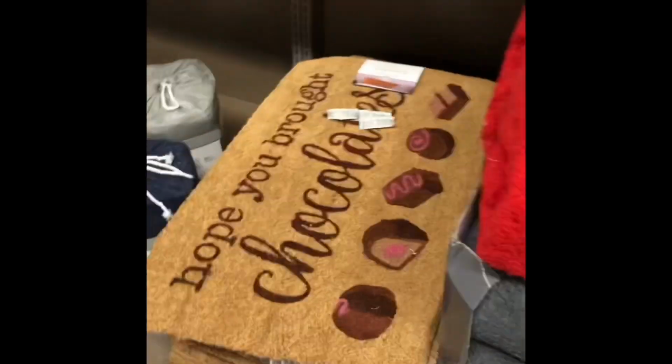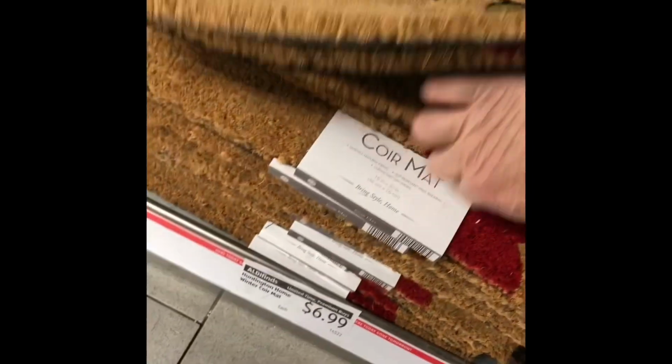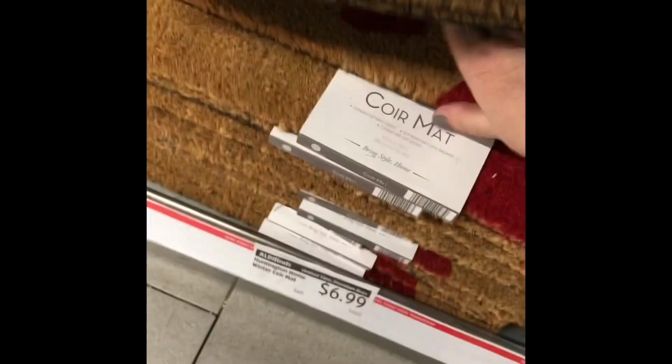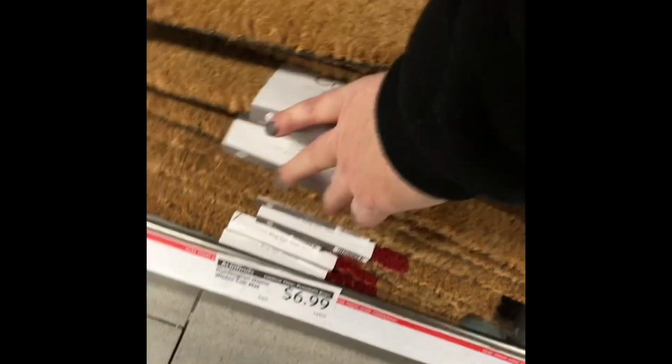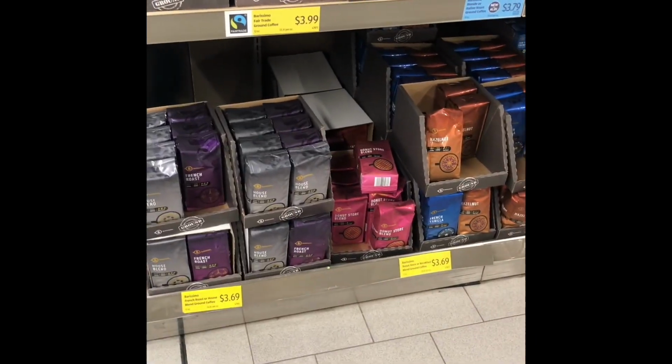They have these really nice blankets, and then they have these rugs for $6.99 a piece. I almost bought a Valentine's one, but I didn't want the brown. I was looking for something black and red because that will match my decor, which you'll see in a video coming up next week. But they had some really cute rugs. I just didn't need anything that they had. But $6.99, you can't beat that.